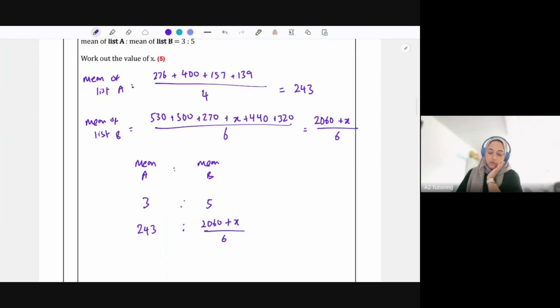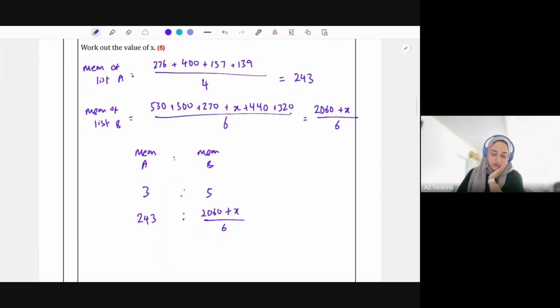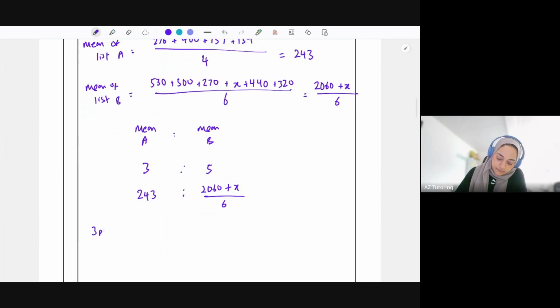So what I could do is, I just need to figure out how am I going to make a proportion of this to that way. Then I know whatever I'm going to do on the left-hand side, I'm going to do on the right-hand side. So I know 3 parts is 243 because I can see that there. I've compared it in that side. So then I could work out 1 part, and to get from 3 parts to 1 part, I'm going to divide by 3.